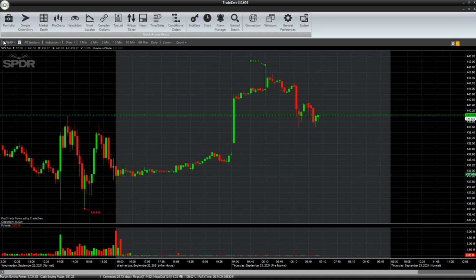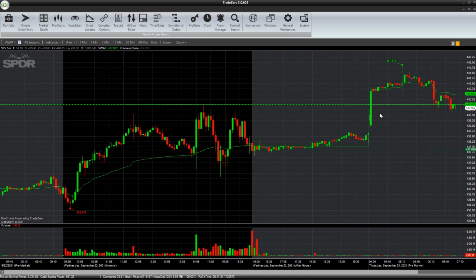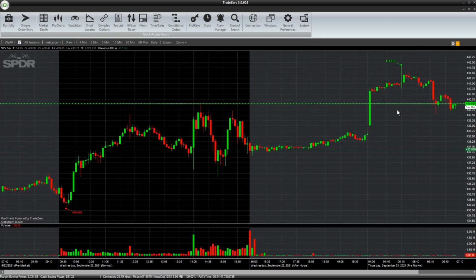Before we do anything, let's go into the shortcuts here. We've got VWAP. Just in case if you wanted VWAP, I keep it on VWAP all. That's the green line here, and if you don't want it, you can keep it on none. There we go. All session is pre-market and post-market ticked, unticked. As you can see, if you tick this, it's going to show up post-market and pre-market as well.